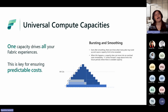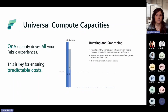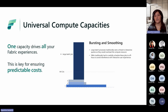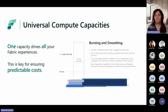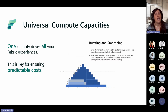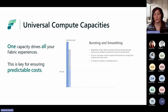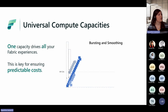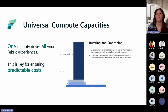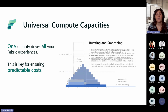The capacities provide basically the computer power. And of course, you have different capacities. The more power, the higher the price. But what I want you to understand is that you will pay for your capacity. It doesn't matter if you run one pipeline or 10. If you have 2 data flows and the next month you add 50 notebooks, if you can accommodate all of that under your capacity, you will still have the same expense every month, even if one month you don't execute or you don't load anything.